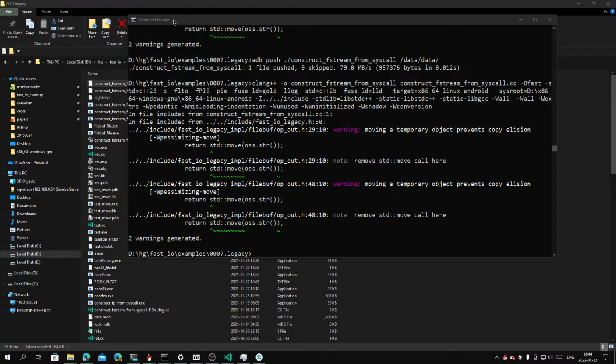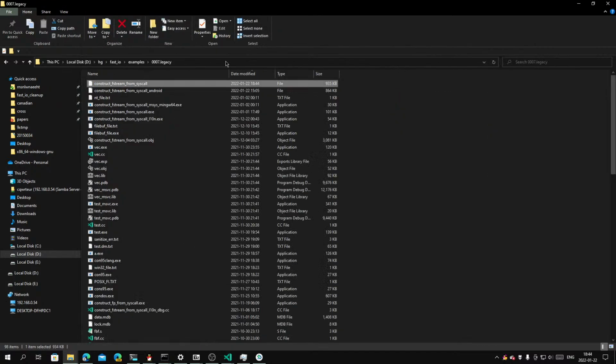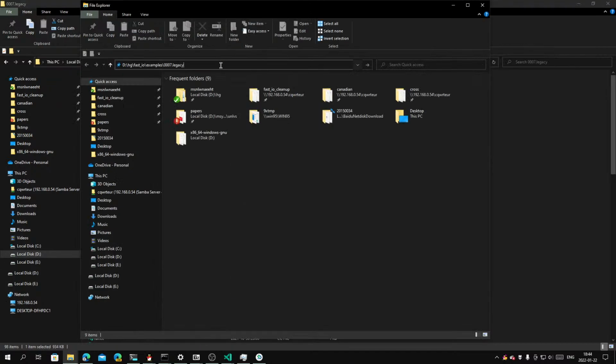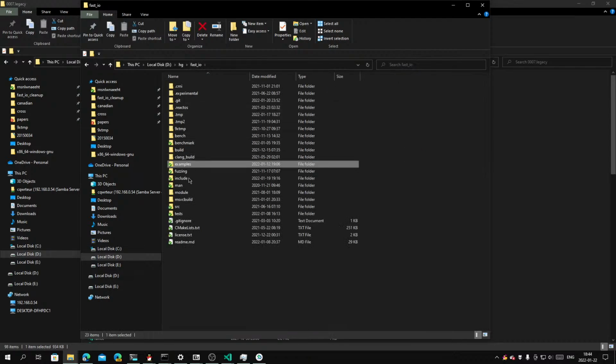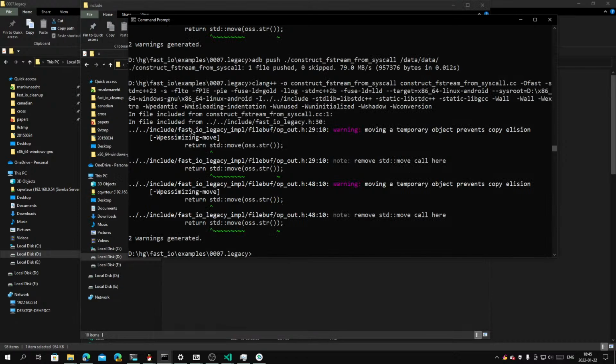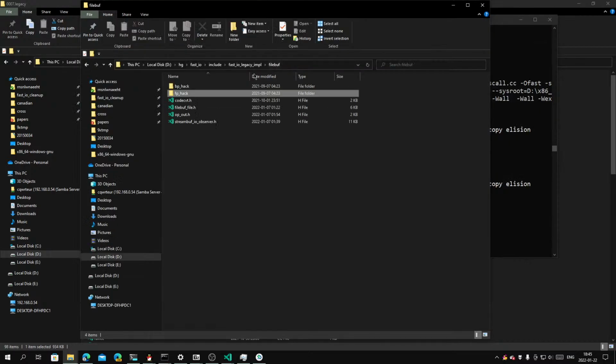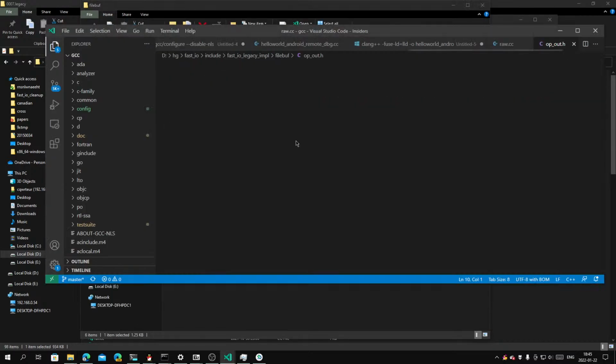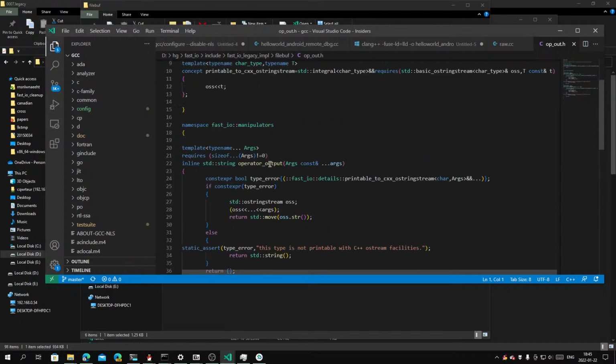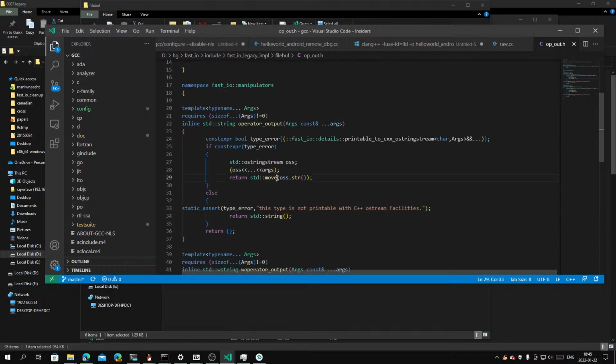Your GCC is smaller, right? It tells us to not put move here, please.